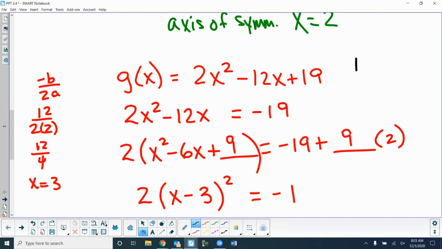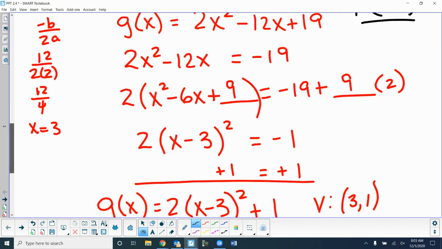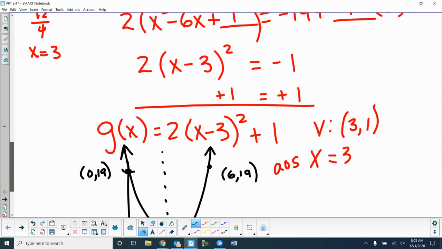It's always plus blank. It's always the B value divided by 2 squared. Okay, we've done that already this year. You should already know that, but just a review. Whatever you get over here after you do your math, remember, since I factored a 2 out, the blank is times 2. If I would have factored a 4 out, it's the blank times 4. Whatever you get, you bring it back over, so it looks like this.